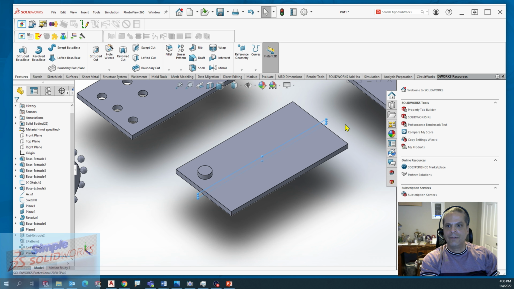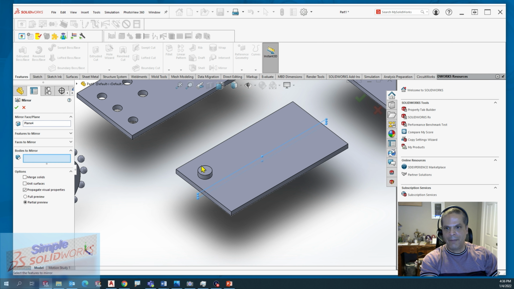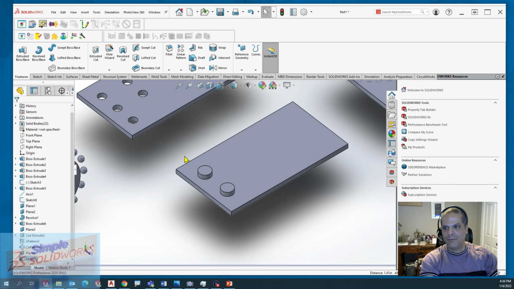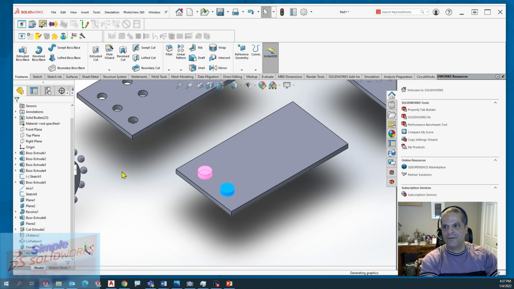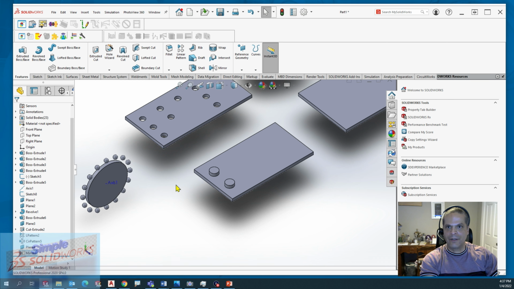So now I go ahead and do my mirror piece. Again, this might yell at you because it's embedded in this part. So if you pick on the body that you want to mirror and you see it highlighted, if it goes through, great. If it doesn't, just keep working on what options can make it happen. Don't freak out if it doesn't happen the first time. That's what I keep telling people about this program. You need to work your way through it.